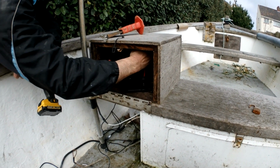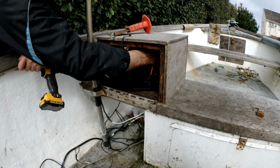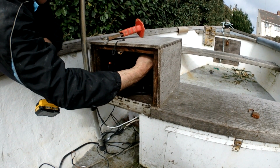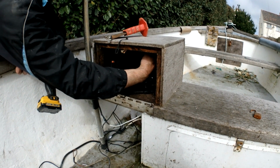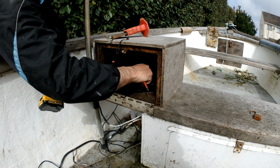So you might see we're taking off all the sounder bits, because these sounders are obviously going on the new machines. I only bought one of them last year, and they're really good sounders. They're Garmin ones, which have worked out really well. I'm really pleased with them so far. I'll let you know when I'm not. But at the moment, they're doing some good stuff.